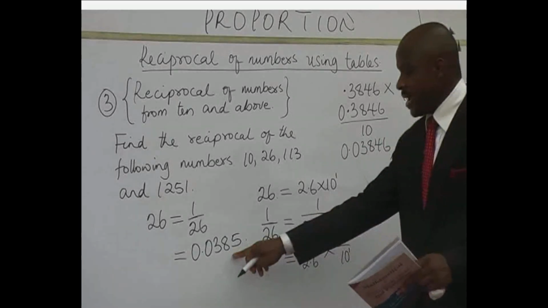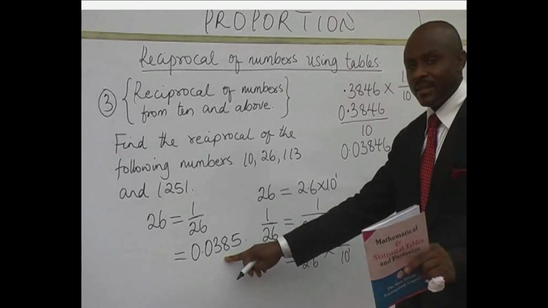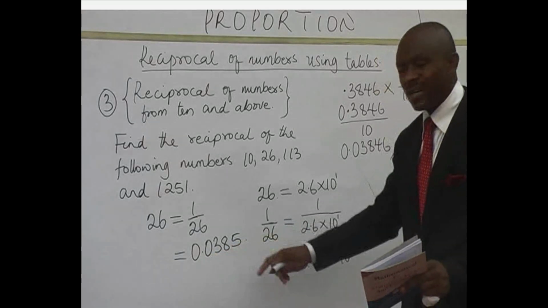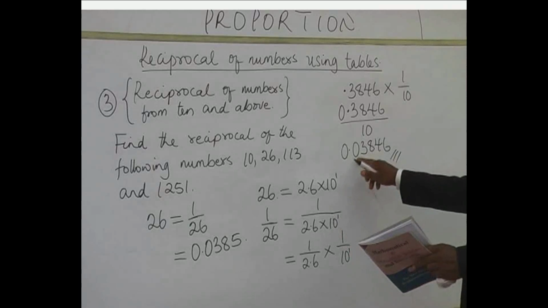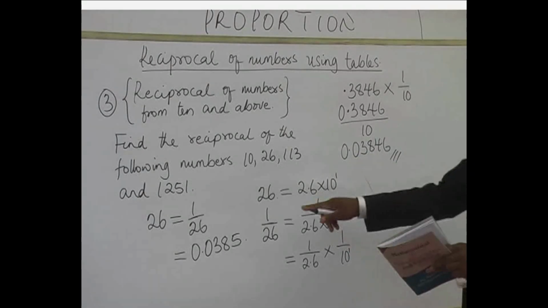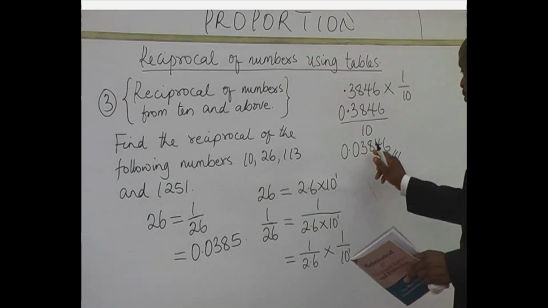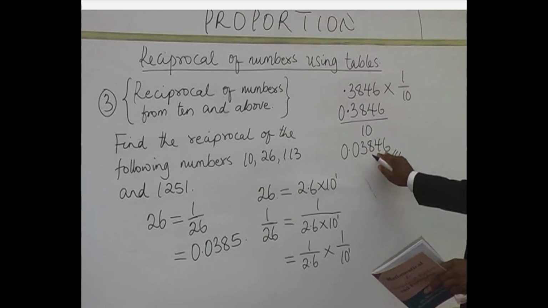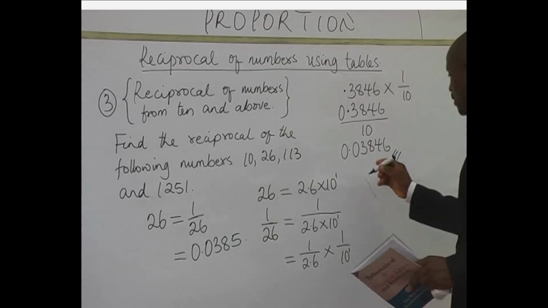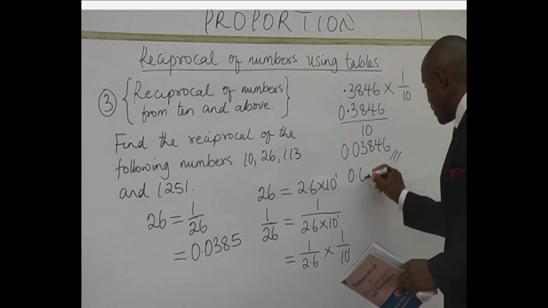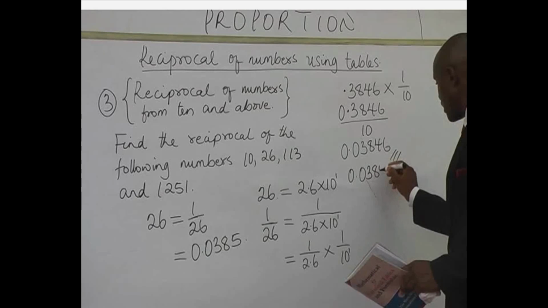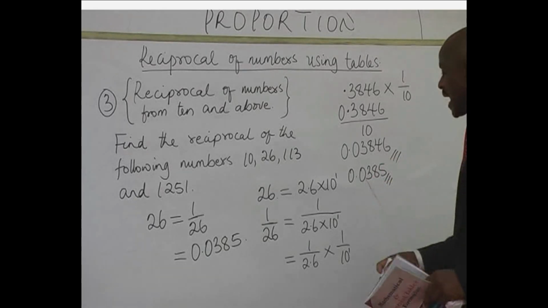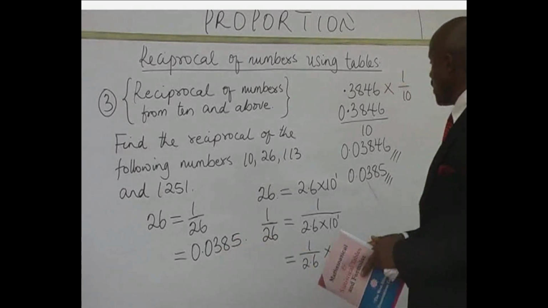The value we had here from our calculator was rounded to 1, 2, 3, 4 decimal places. If we round this one also to 4 decimal places, we get the same thing. 1, 2, 3, 4. The fifth number is 6, it's up to 5. Call it 1 and add it to 4. So we are going to have 0.0385 in 4 decimal places, and that is exactly the number we have in this place.